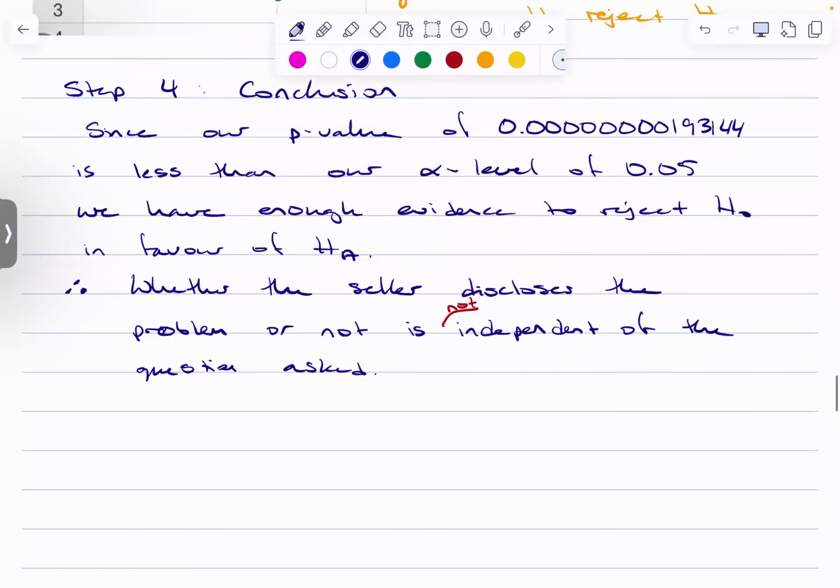I want to highlight again, there are 3 parts to your conclusion, which means I make it 3 marks, usually 3 marks out of 7. 2 for your null and alternative hypotheses, because that's where you establish, hey, this is what I'm about to do. 1 for your test statistic. It's a lot of work, but it's not hard. And 1 for your p-value, and then 3 for your conclusion. And that's because it has these 3 parts.